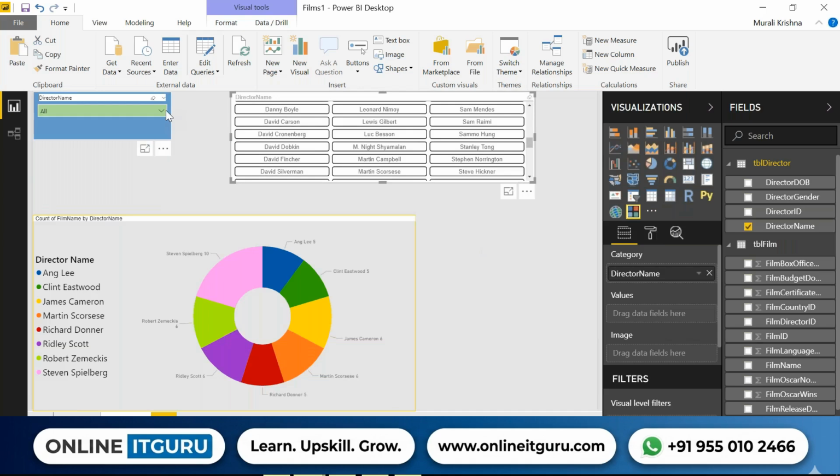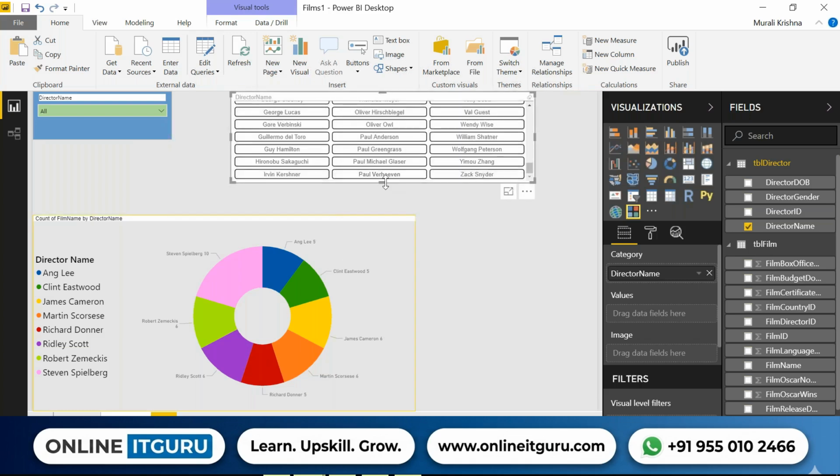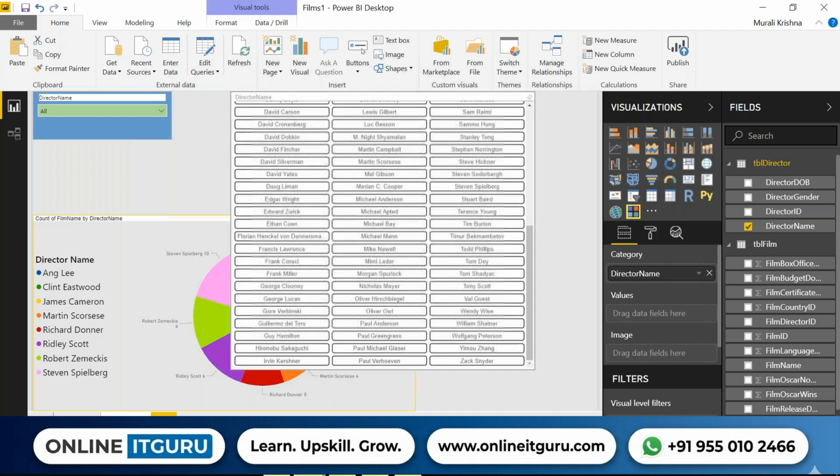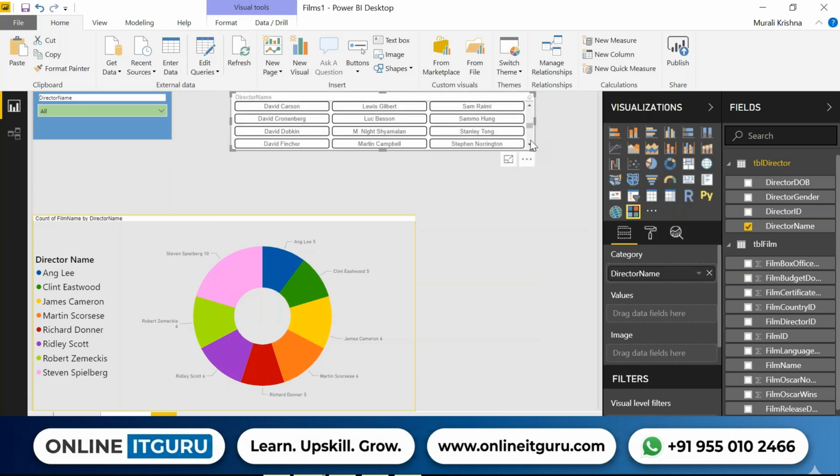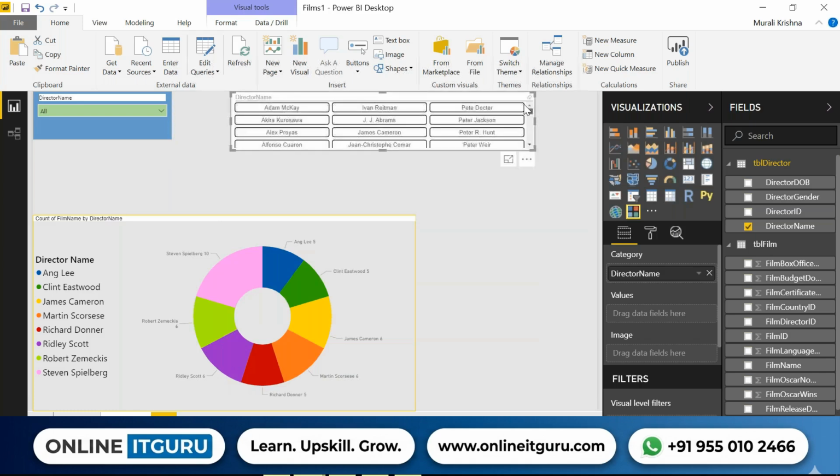If you want some other filter to be displayed in the Power BI, we can download the chiclet slicer and we can make use of it. But again, if you have more values like more than 10 or something, it will be like this. Again, I have to make everything visible. I have to again scroll like this, or I can make like this. But generally, if I have more values, we don't go with this.